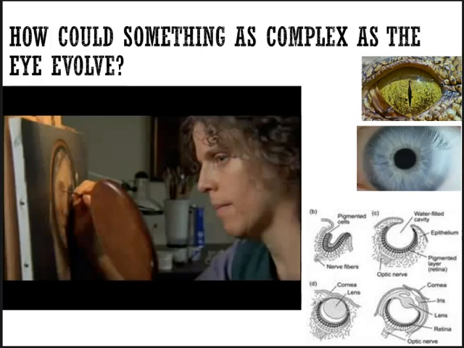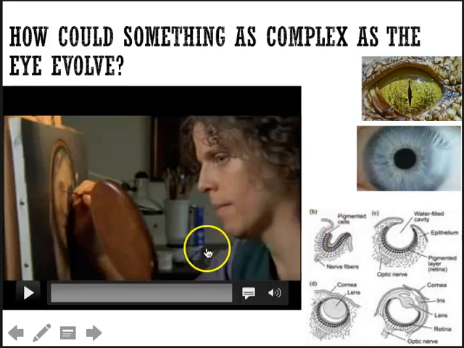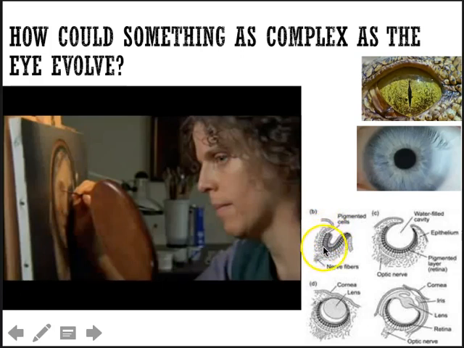And so it's not a very big jump to think about having these pigment cells located kind of on the face. Now, by having a little indent here, this little cup here, what happens is you start to get a little bit of information about shadow.